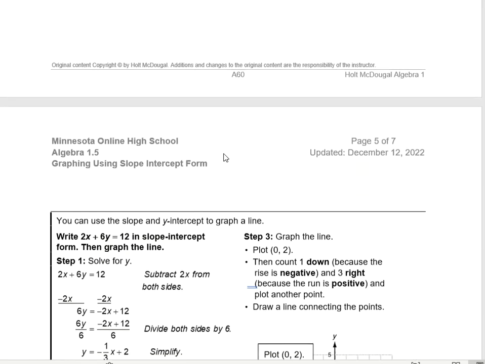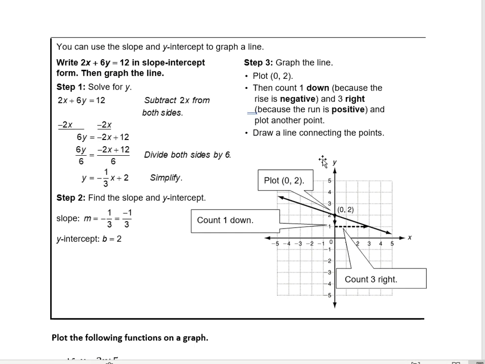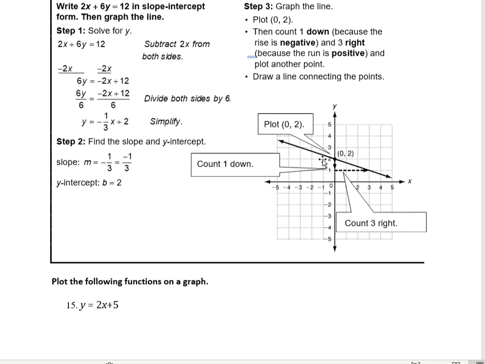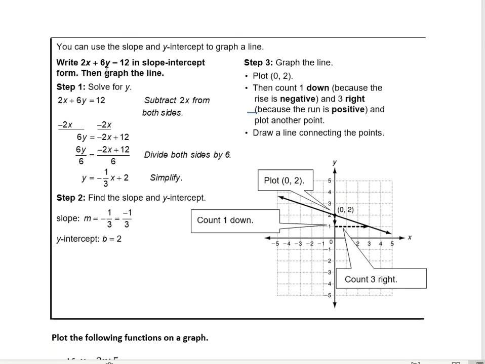Then finally, we are going to use the slope and y-intercept to graph a line. So that's kind of like what we did at first. If the equation of the line is not written in slope-intercept form, you would first need to rewrite it by solving for y. Once you solve for y, it will now be in slope-intercept form, and then you can figure out what the slope is. It's the number in front of the x, even if it's a fraction, that's fine. And then the y-intercept is the number added or subtracted from the end.